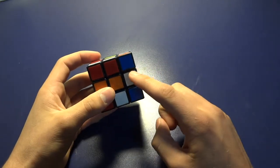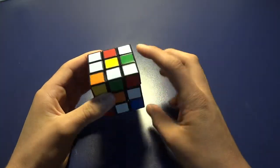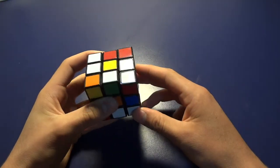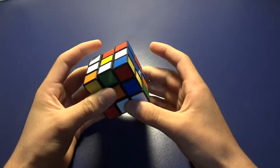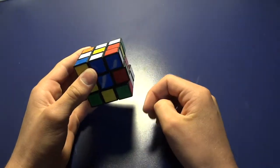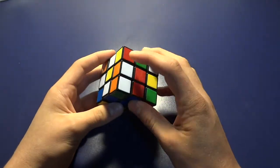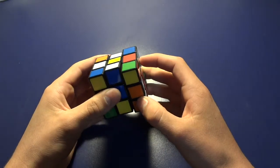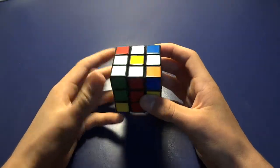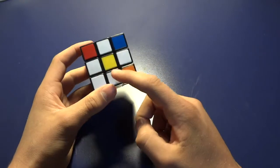Now we have one here. All we have to do is rotate this once so that this spot is open, and rotate it once so we have 3/4 of the cross done. And the last middle white piece is right here. All we have to do is rotate this over to the free side, rotate it up, and usually, like with the other 3, you would just rotate it up again, but this time the white would be on this side. So we can't do that, but what we have to do is rotate the top once and rotate it up the other side. Those are the only situations that you're going to encounter with the middle white piece.